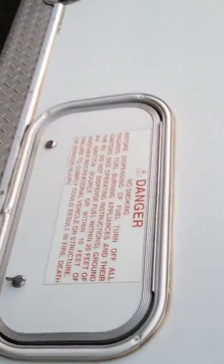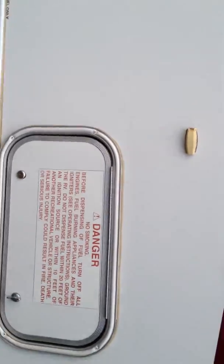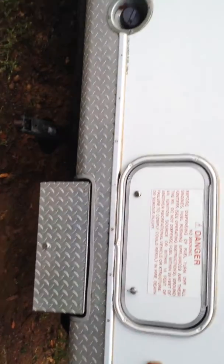This is the fuel station. It's locked, which is good. It has a regular gas pump inside of there. There's where you add your fuel.